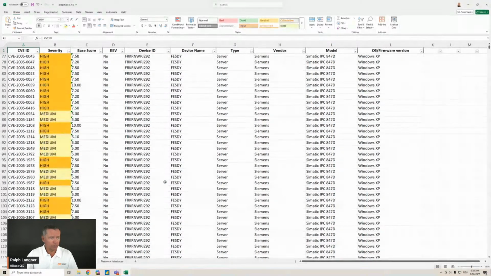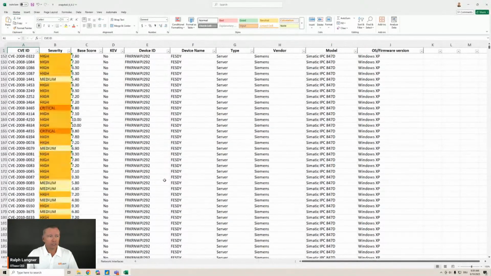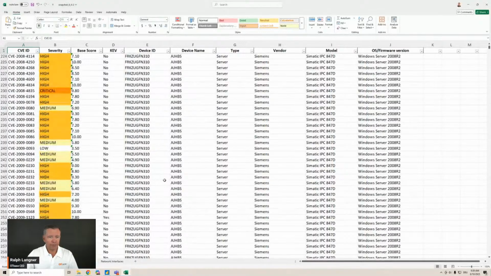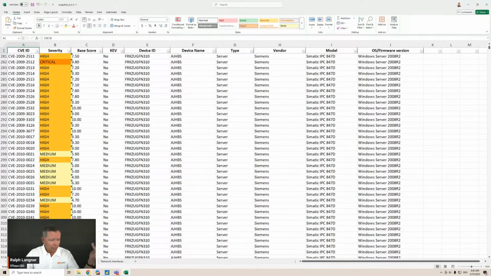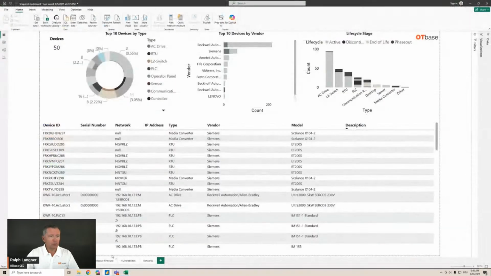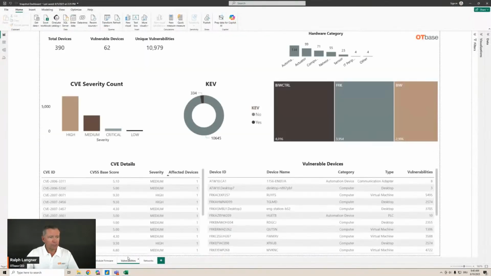So this is one of the worksheets that is included in a snapshot file, and it tells you right away about your known vulnerabilities. And again, it makes so much more sense to then dump the whole thing into Power BI, where you also find a vulnerabilities report, and where you could investigate right away.